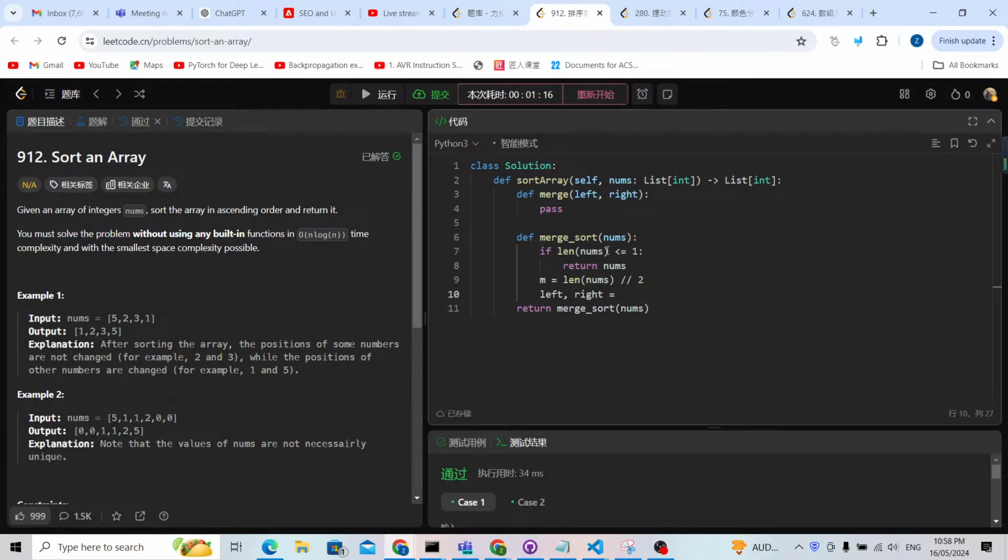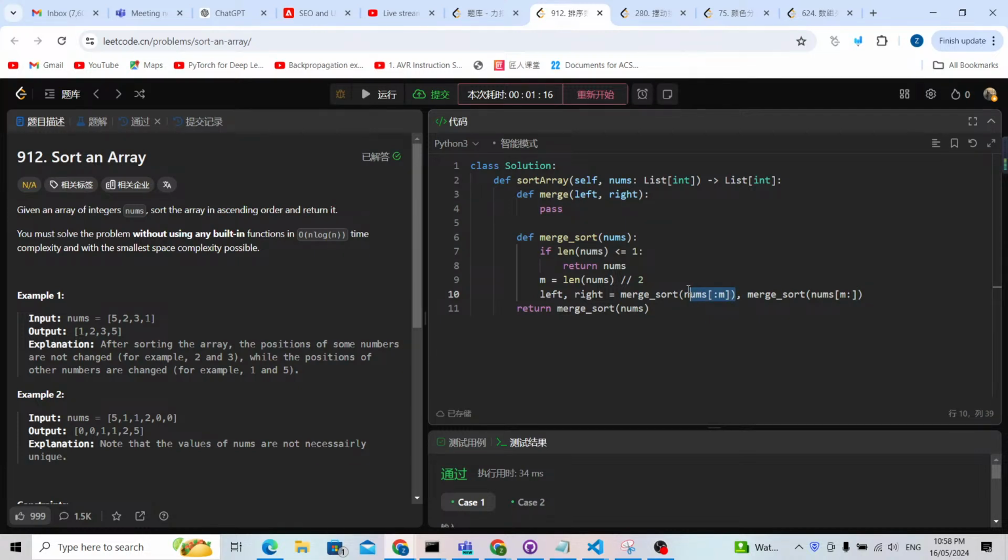So the left part is gonna be the merge sort, the recursive function, with nums up to m, and the right part is gonna be the merge sort with nums from m to the end. For this m or m plus 1, it is determined by us.